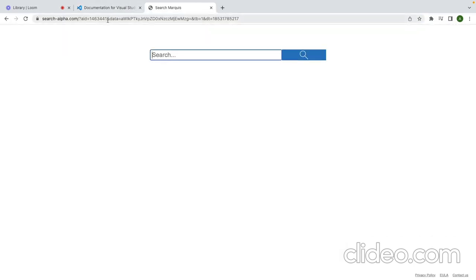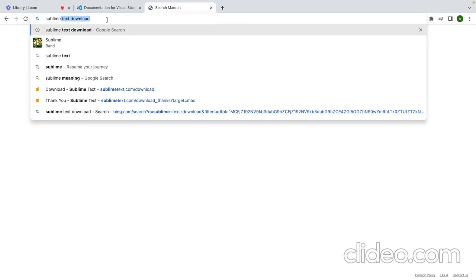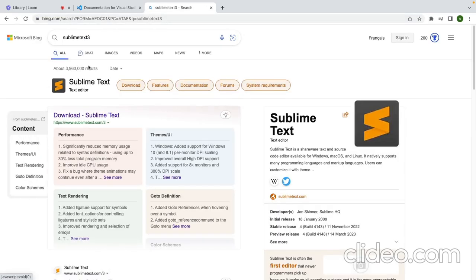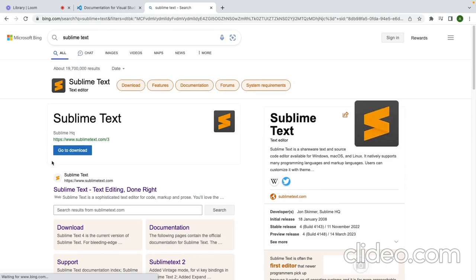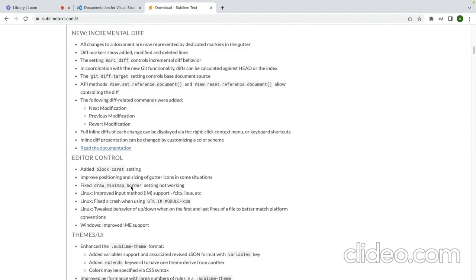So just type Sublime Text 3. I'll leave the link down below in case you just want to use the link and download it directly.